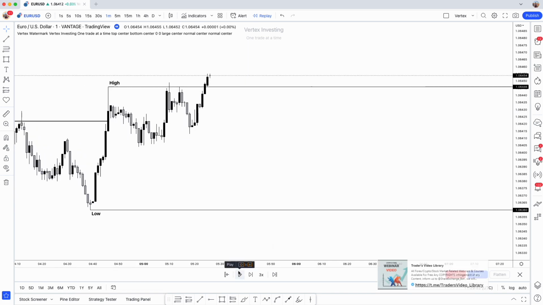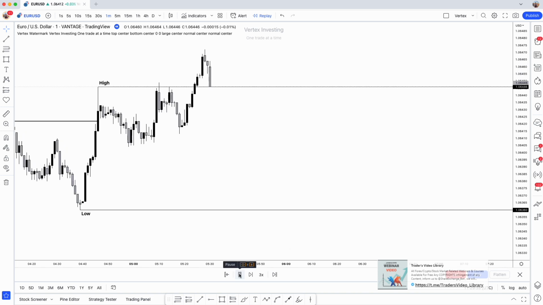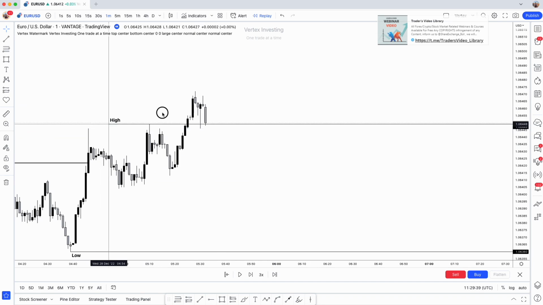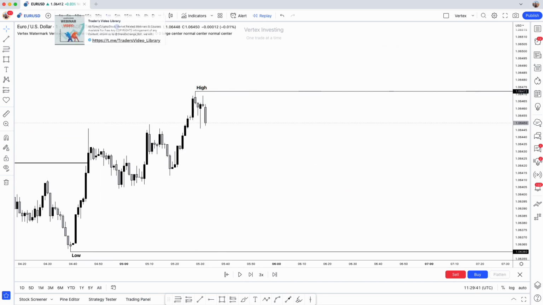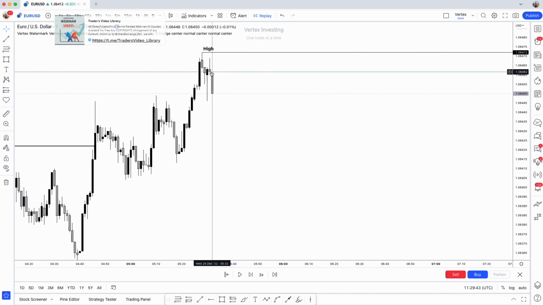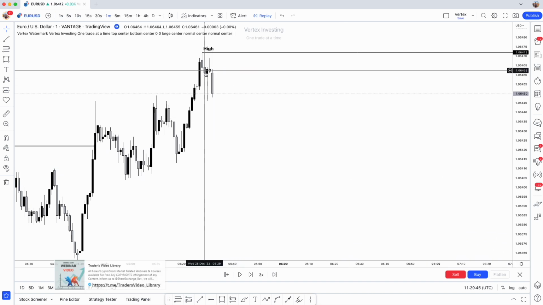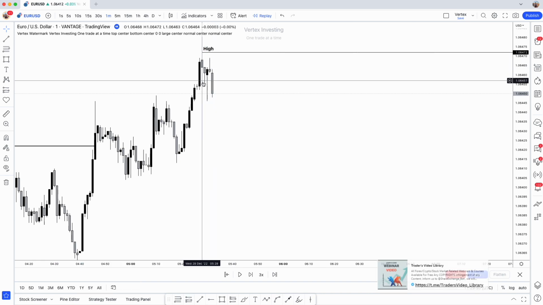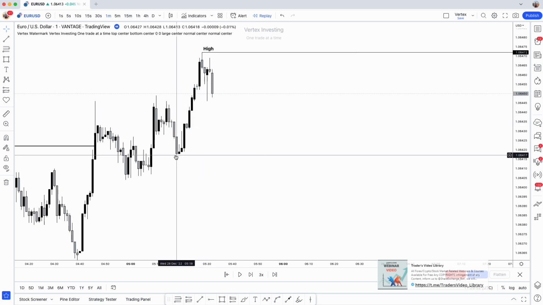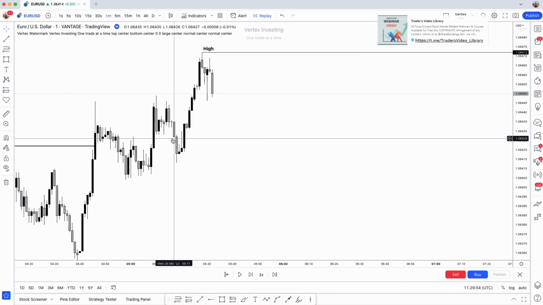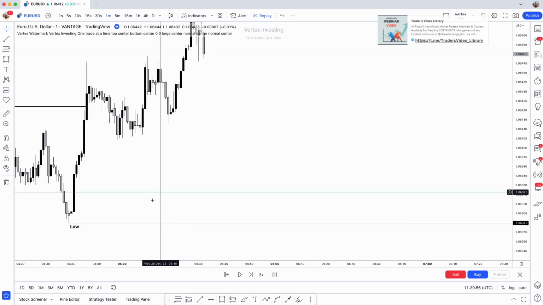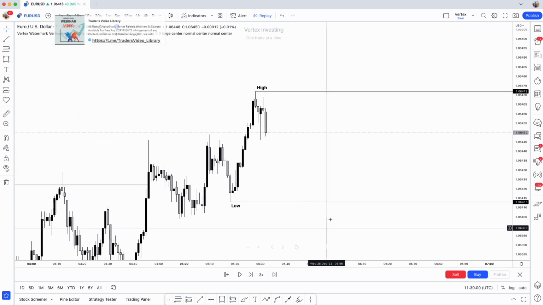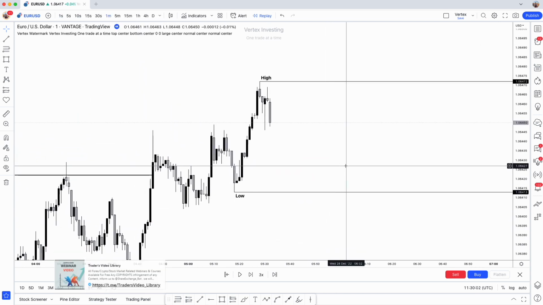Okay, so now we've broken the previous candle high, previous range high. We need to wait for that confirmation, which has just happened there. So we can move this high here, and the reason why it's confirmed is because the candle following has taken out the candle low. So now we define where the previous low is for this range, and what we can see is that this candle has taken the previous candle low, so that is now our new range. So as you can see, it's exactly the same as the higher time frame.